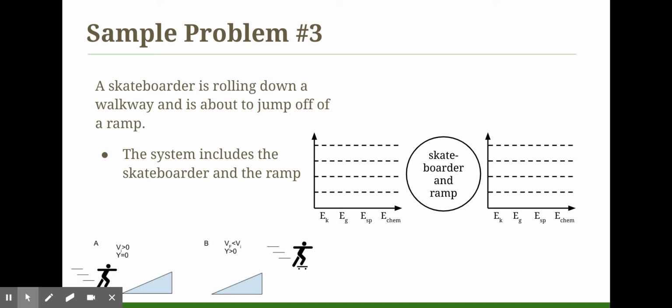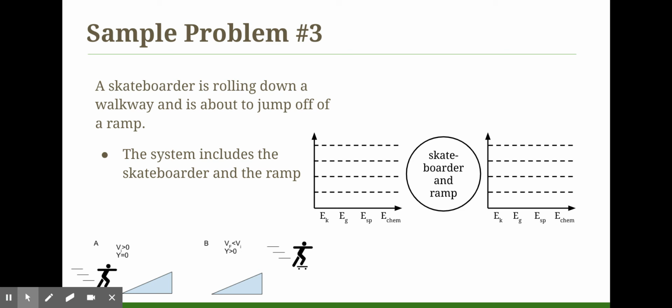In this one, we ask ourselves the questions again. For the picture in part A, are they moving? Yes, there's going to be some kinetic energy. Are they off the ground? Nope, no gravitational energy. Is there a spring? Are there chemicals? Is there electricity? No to all of those, so it's just kinetic energy at the start.